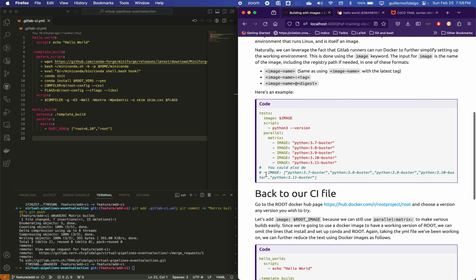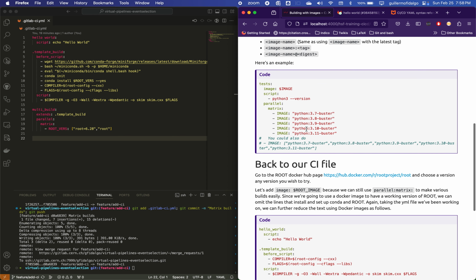I should say you could also do this in one line with an inline list, but that's just for preference. This would tell the runner to go look into Docker Hub and load that particular image. After we have loaded that image, we can run our script.